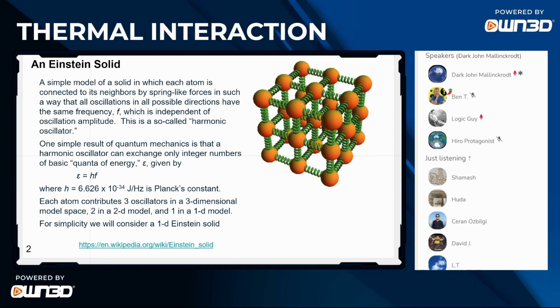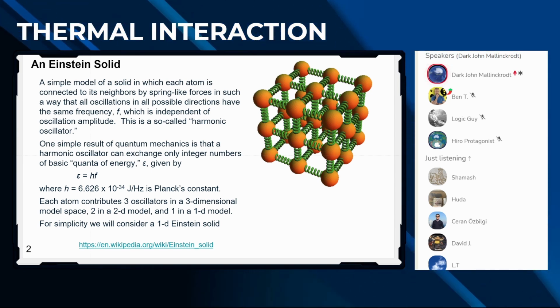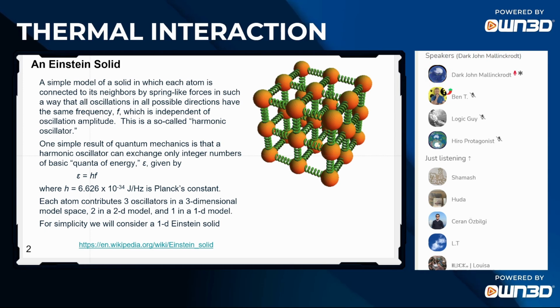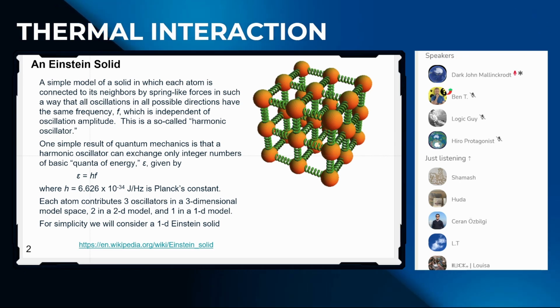Say again. The bonds between the molecules might break if it's oscillating at a very high energy. That's right. They might melt, right? The solid might melt at some high enough temperature, et cetera. So it's not great, but this did solve some things. Einstein solved a long-standing problem in heat capacity with this that I won't go into. But if you look up Einstein solid, you'll see some of the nice things that he solved using this model. All irrelevant for our purposes here.